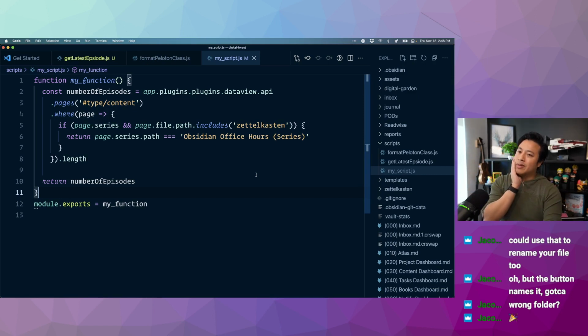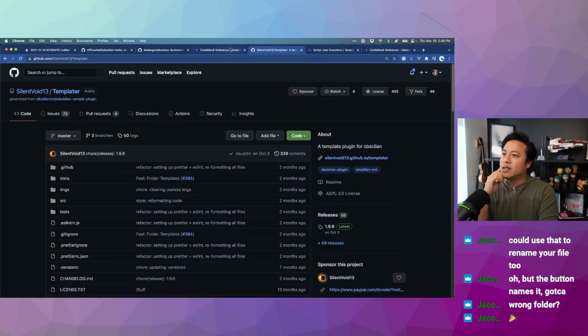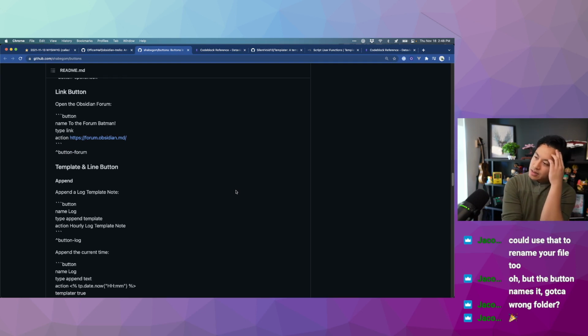I'm still wondering why my other one doesn't work, but I can refactor that later, aside from the stream. But this is really cool because now what we basically learned is that with the button plugin, you can have it do a lot of what you want, because combine that with the data view, you can organically create like anything really, tasks. You could dynamically populate certain things. I feel like some of the dynamic things will need to be enhanced with some JavaScript depending on what you want to do with it.